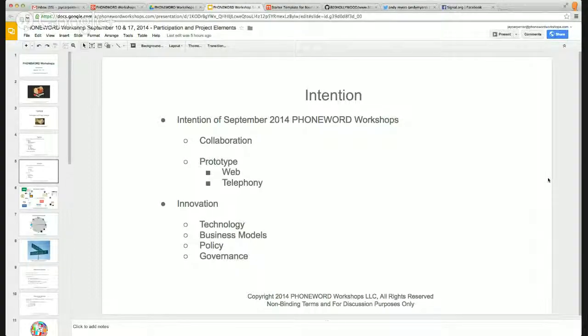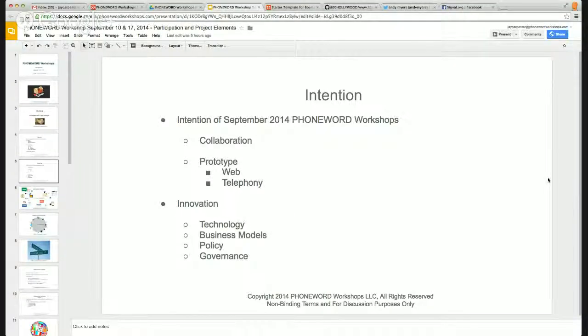so the intention is to start to build a community that can collaborate on a project where we're using fully qualified domain names to create something new in the world of connectivity, and we're intending to build at least one prototype, maybe a couple prototypes under a couple different flags with a corresponding enum registry that's associated with each prototype. And that'll have not only web functionality but also telephony functionality, so that people, if they've got nothing but even a rotary dial phone, can still set up a connection.